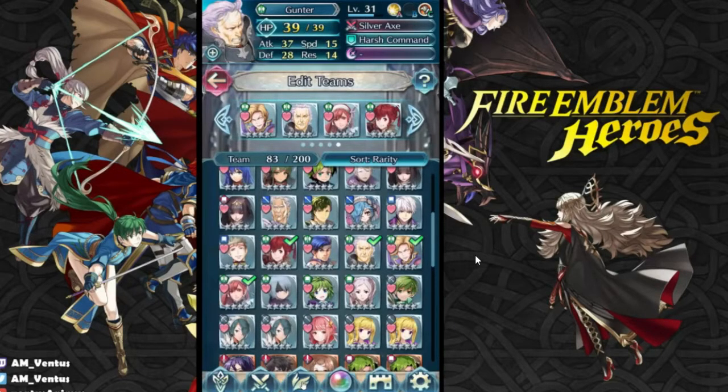So I already uploaded the one on Lance Mastery, the one where you have to fight Hector with a bunch of Lance users. This is the Axe one where you have to fight Lyn with a bunch of Axe users.